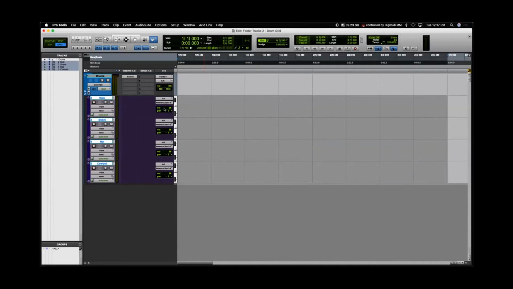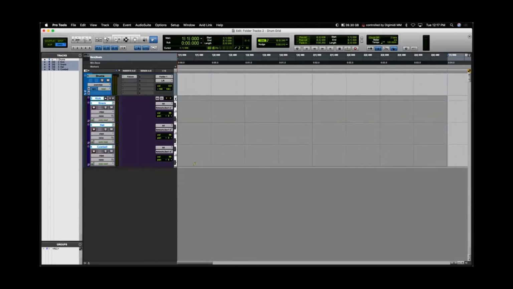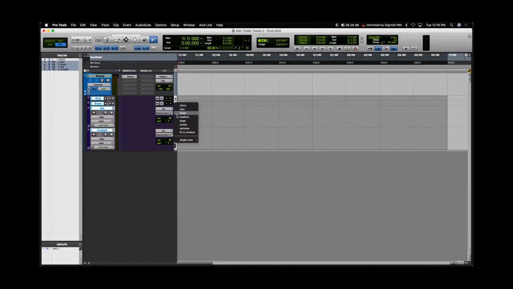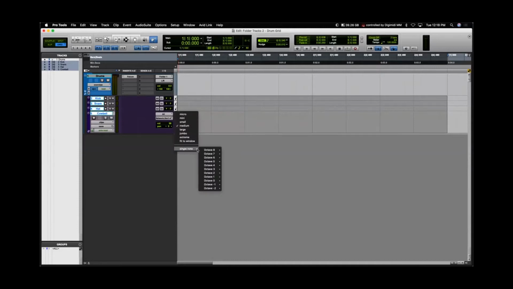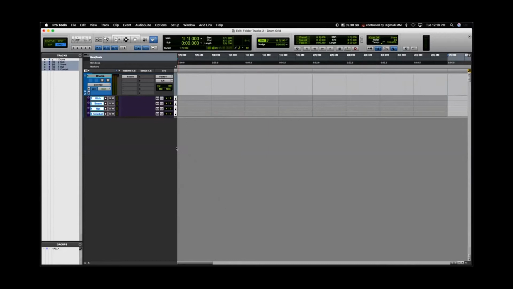Now, one thing a lot of people don't realize with Pro Tools MIDI tracks, and instrument tracks as well, is that if you come over here to this little sideways keyboard to the left, the edit page on a track, and right click on that, this is where you would normally change the size of a track, but there's also a way that you can assign a single note view for each one of these tracks. I know that C1 with this instrument is kick drum, and for snare it's D1. The hi-hat is F#1, and the cowbell is C#3. So now I have these individual note edit views just for single notes.